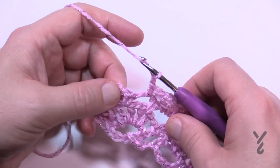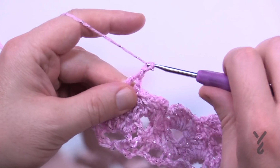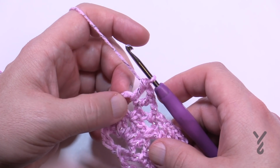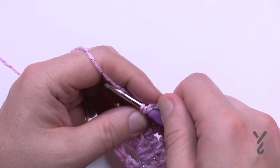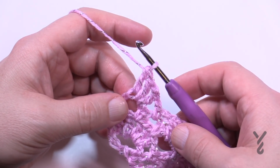So chain up 1 and in the last space do a double crochet, chain 1, double crochet, and what you need to do is put in a 3rd double crochet. So don't chain 1 and just put it right into the chain itself. Don't go into a space, and then that will hold it from collapsing on itself like that. And that was row number 4.